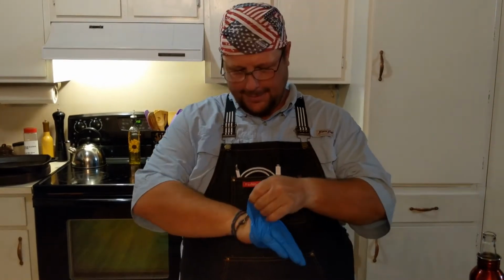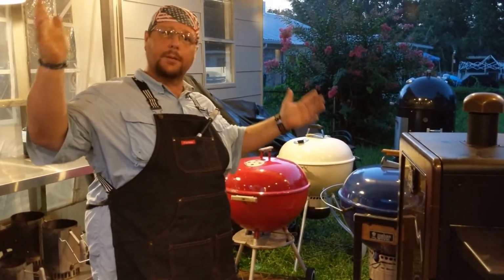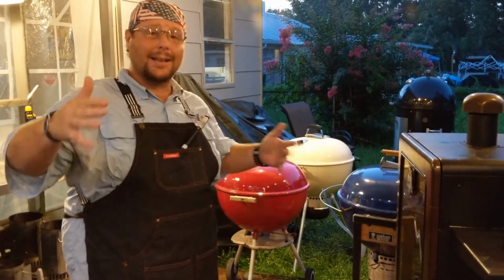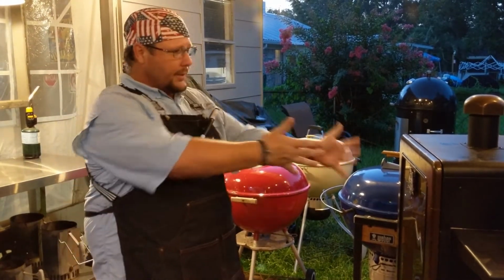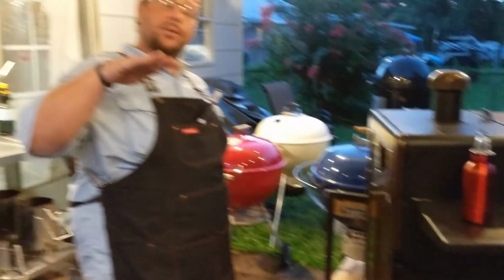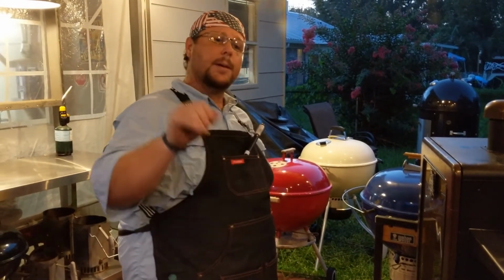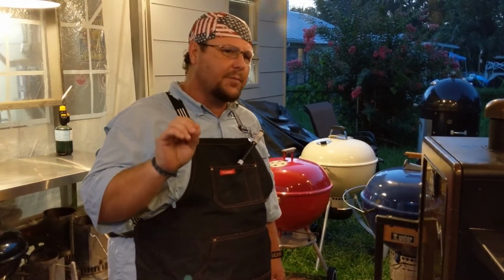All right, we are on the Grillio, smoke shack, whatever you want to call it. As you can see, we got a lot of grills around here. This is our pellet smoker, and y'all, I'm a charcoal purist at heart. I was totally against a pellet smoker until I found this one. It has a specific purpose.